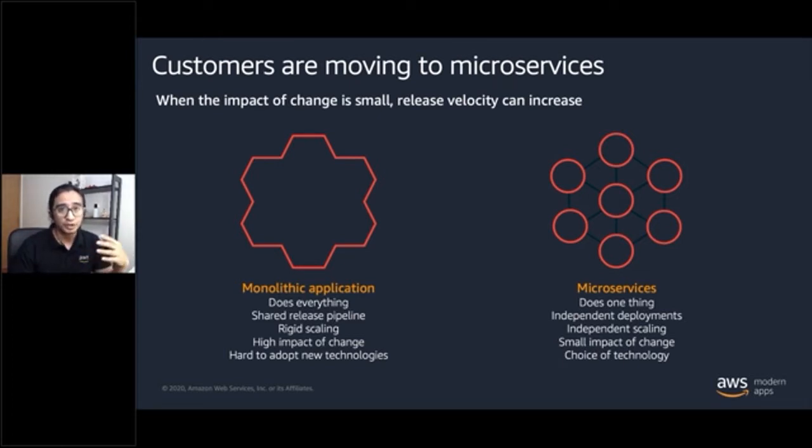So in our journey building the system, we will eventually need to make our system more agile, scalable, and faster. And it's pretty much aligned with Conway's law, which states that system design is largely influenced by the organizational structure of the teams that build the system. And this is one of the reasons why customers are moving to microservices, because they grow at a rapid pace.